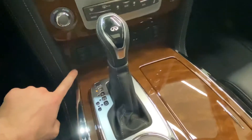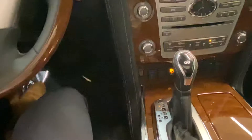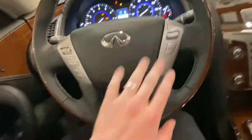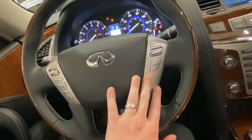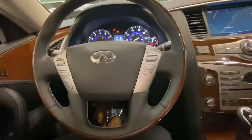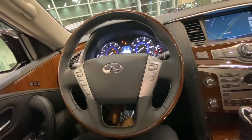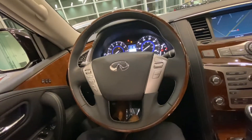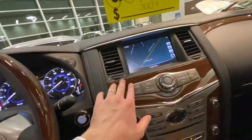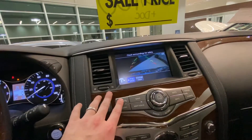All the base ones are going to have heated seats and the heated steering wheel, and you can get cooled seats as well. There's a ton of safety features you can get, located on the steering wheel and up on the side. Your blind spot warning is on the inside, available depending on the packages you get. You can also get intelligent cruise control, backup collision intervention — all of them are going to have automatic emergency braking. You can also get distance control assist. All of them are going to have navigation and the 360 bird's-eye view camera. All of them are going to have a Bose sound system.